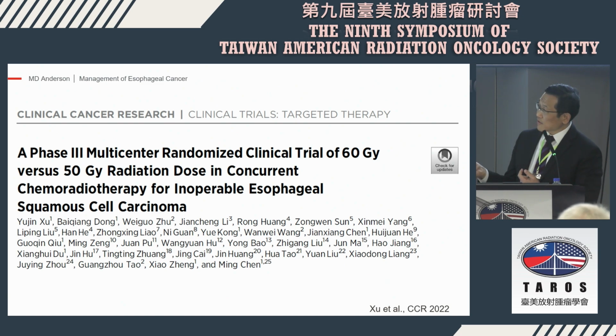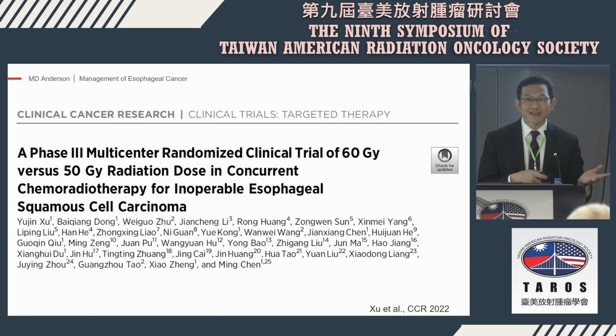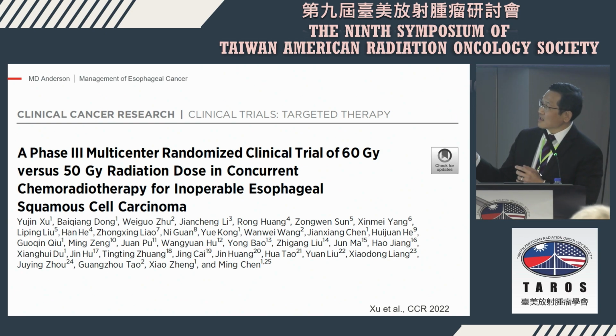All right. So this is a phase 3 randomized trial done in China, where they test the question of their standard care. So their standard dose, 60 gray, with concurrent chemotherapy. They asked the question, this is their experimental arm of 50 gray, because they said in the Western Hemisphere, in America and other places, 50 gray is our standard, right? So they want to ask the question whether 60 gray will be superior to 50 gray.